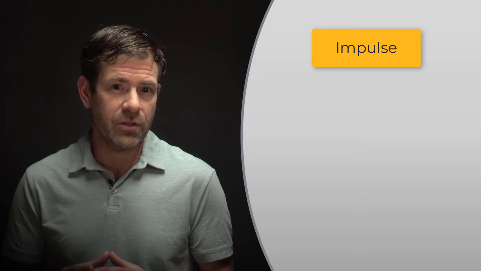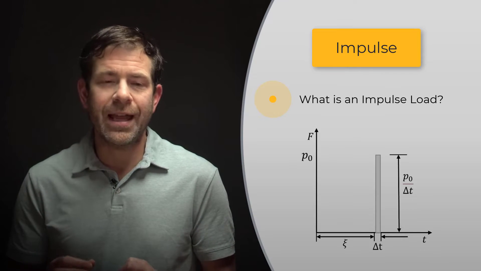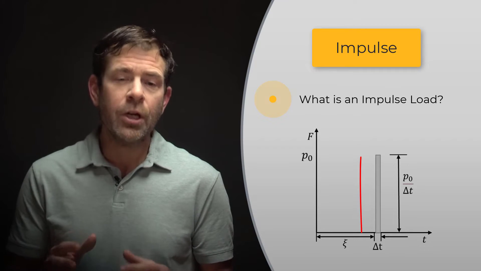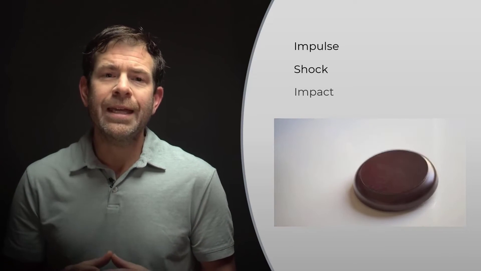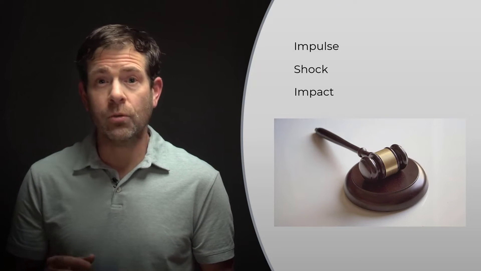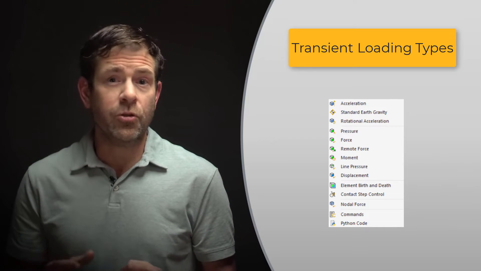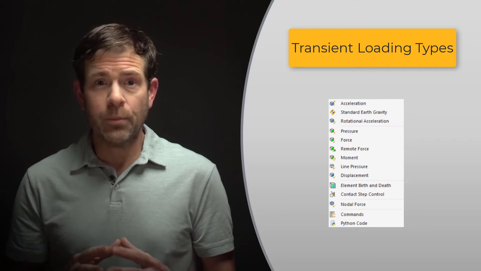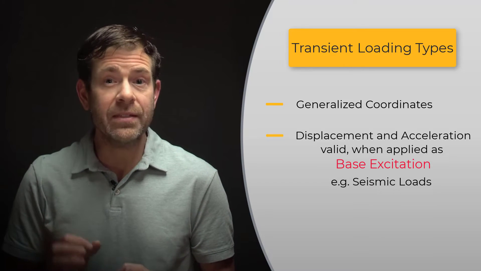Although the MSUP method is applicable to any type of loading with a typically short time history duration, we're going to use an impulse load for the purpose of this lesson to demonstrate its usage. An impulse load can be considered as an excitation whose magnitude increases from 0 to a very high value and reduces back to 0 again within a very small interval of time. In analyses involving short duration excitations like an impulse, shock, and impact load, it is essential to begin with the time history of a quantity that describes a motion or force. It allows the inclusion of most typical load types like body acceleration such as gravity, discrete forces including remote and nodal forces and moments, as well as distributed pressures. Since the solution is conducted in generalized coordinates, displacement and acceleration loads are valid only when applied as base excitation at the support location.